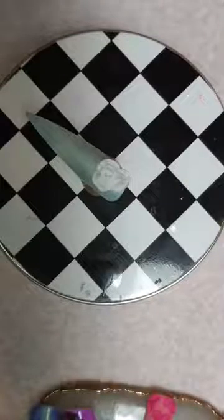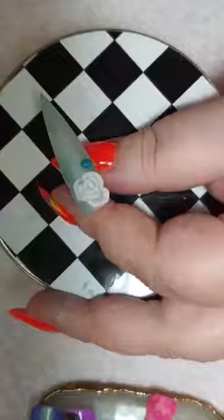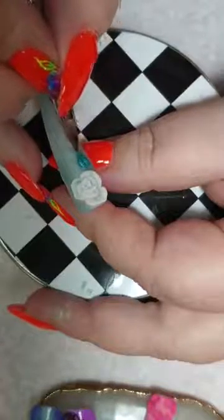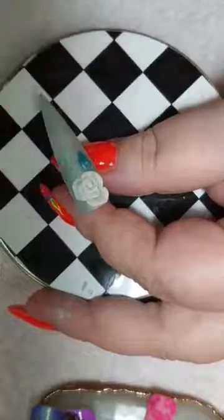I'm just going to do a couple of turquoisey colour leaves. It's Trilogy and it's called Turquoise Surprise. So, for a leaf, you pick up a bead like you normally would and put it down. Okay, leave it to settle for a minute. And then what you do is you drag your acrylic into a point like this. So you're creating like a leaf shape. Okay, just leave it to settle just a little bit longer.